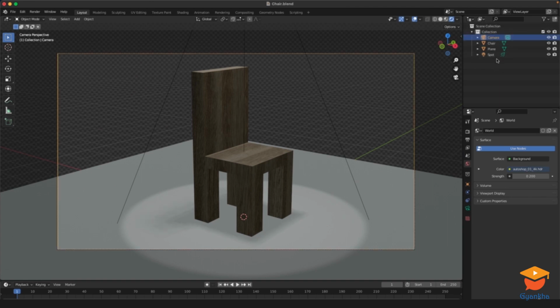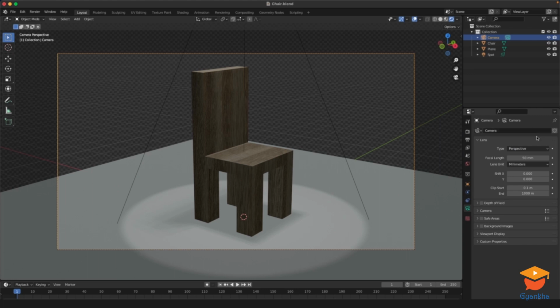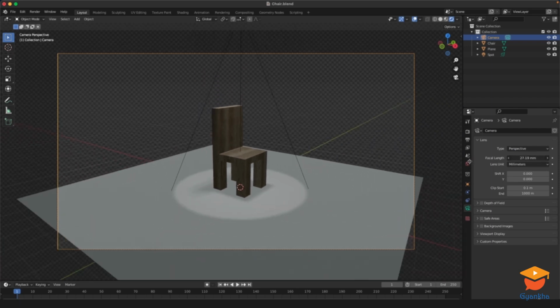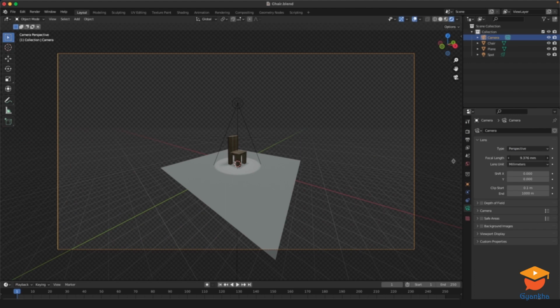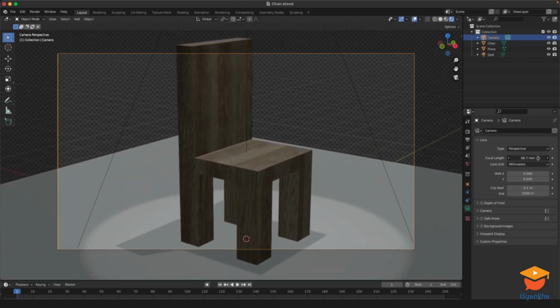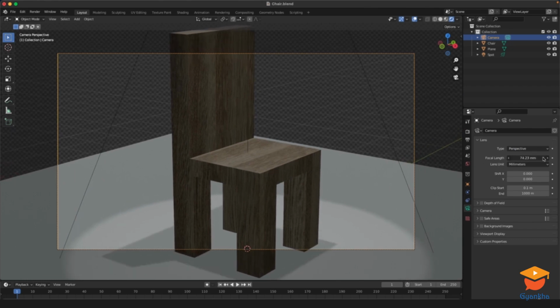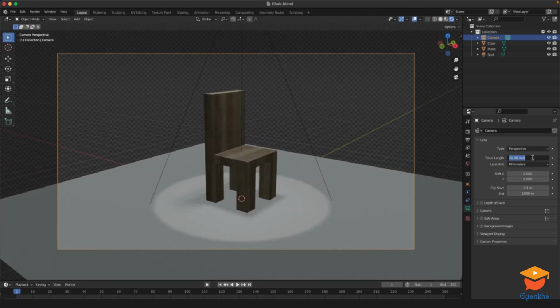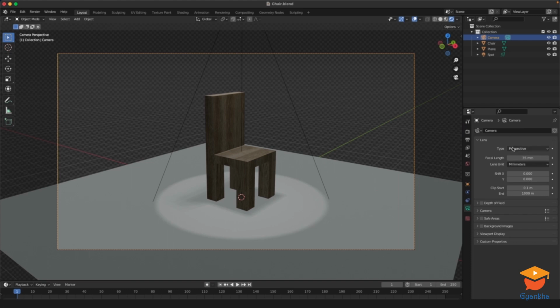Now let's go into the camera again by clicking the camera icon, and with the camera selected in the outliner, we can change some of the camera properties. So you'll see there's now a camera icon here at the bottom, and if you click this, you'll get access to all the camera settings or the camera parameters. So here you can change the focal length. So this is basically the lens that you're using. So you can go for a very wide angle look if you bring that down, or you can zoom in to have more of a telephoto lens look. So I'm going to set this to about 35 for now.